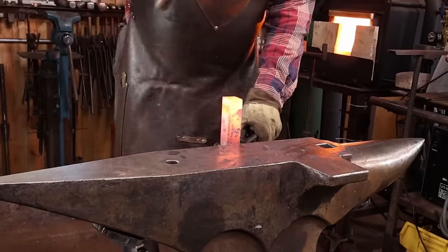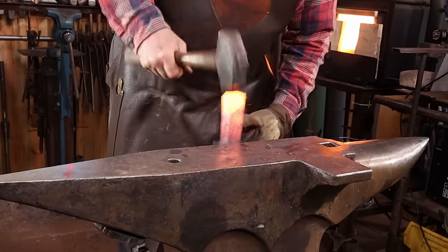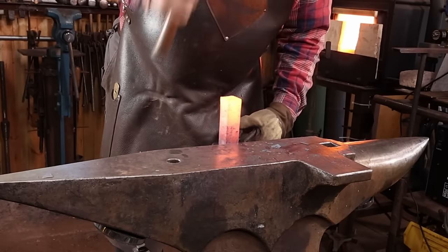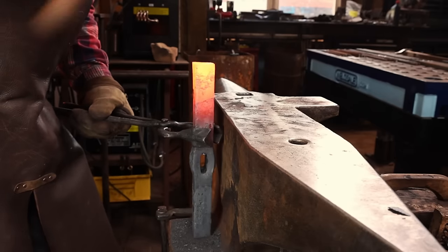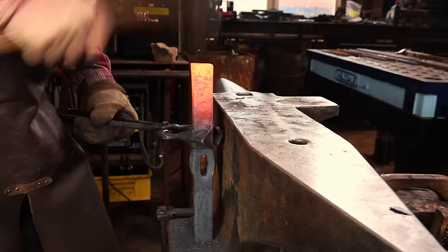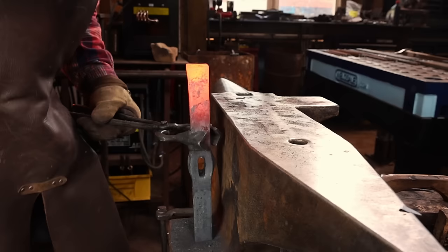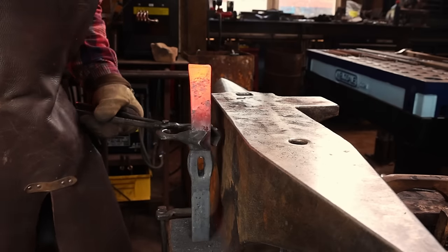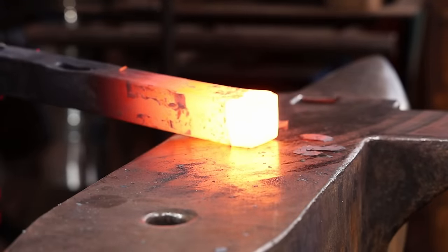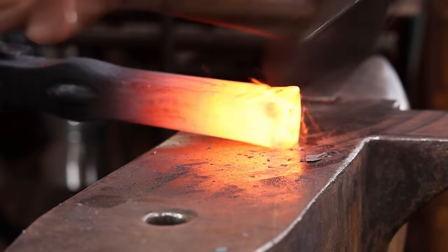I'm going to upset the end where it'll attach to the base. The upset is mostly aesthetic. I think it'll give it a little bit more graceful look with that little bit extra mass at the base. This will have a tenon at the end, so I don't actually need the upset right to the end. So I'm going to keep it beveled back as I work. That way it'll be easier to put the tenon in the long run.